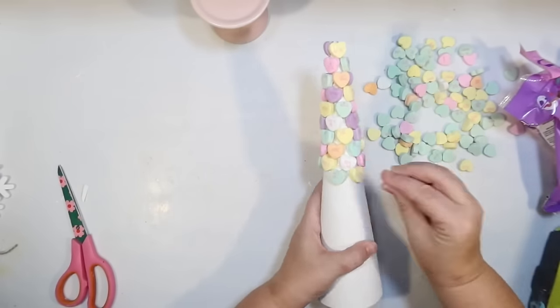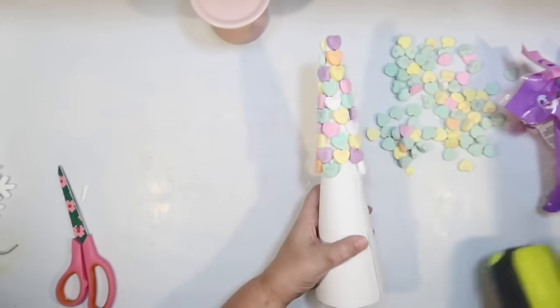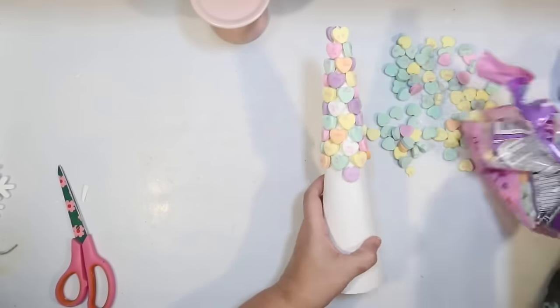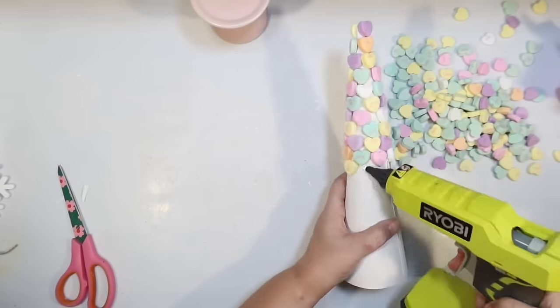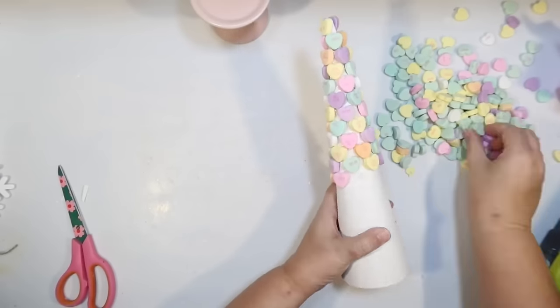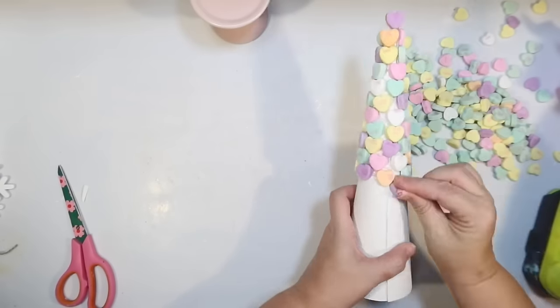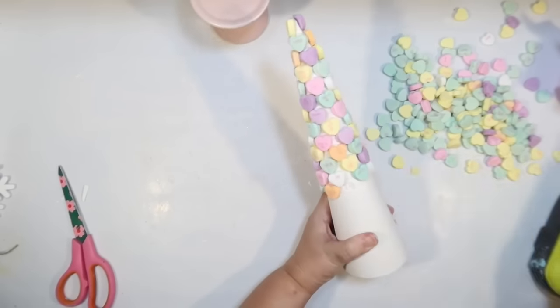And we've got about half of it done. What I'm doing is just trying to alternate colors. I don't really want to match the colors to the sides or to the top, like above it. And so trying to just keep it really random. There was, I don't know, like five different colors. And I just kept building this.